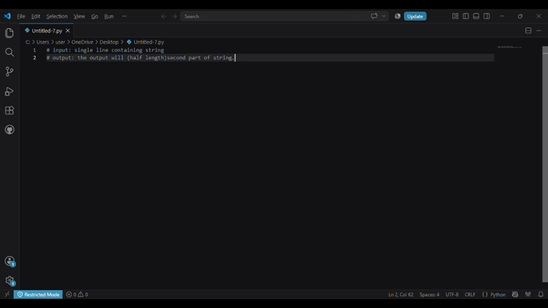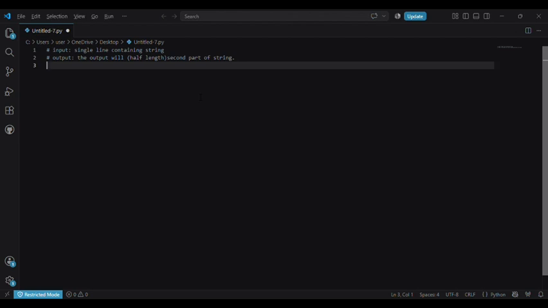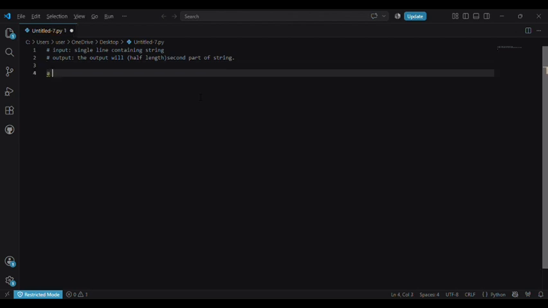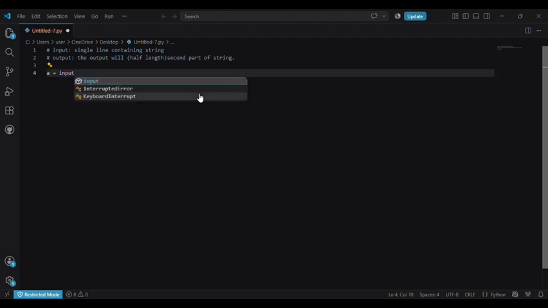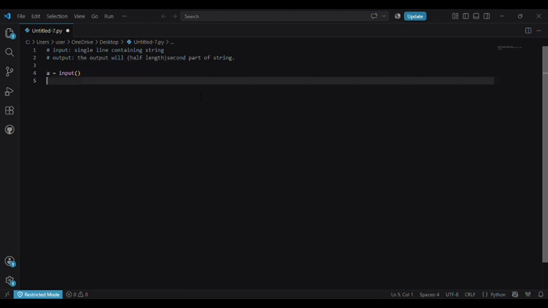Hey guys, I will show an example covering both string slicing and type conversion. I want to input a single line string and output the second half of the string. Here I'm writing the code. I take a as a variable, take the input, and I take length. I want to calculate the length of the input.